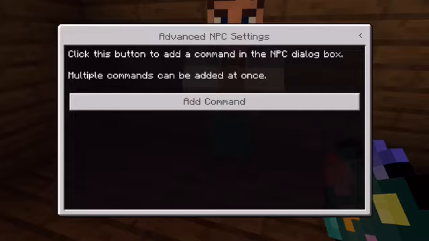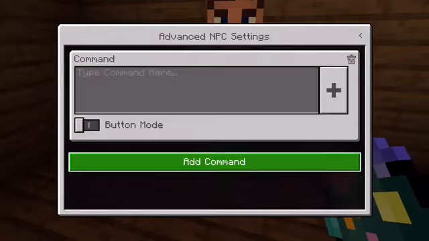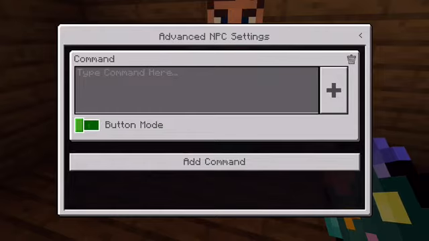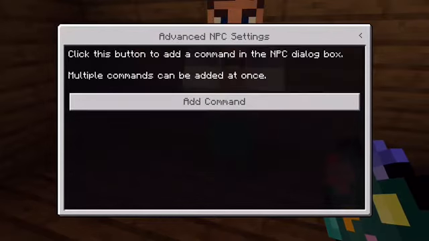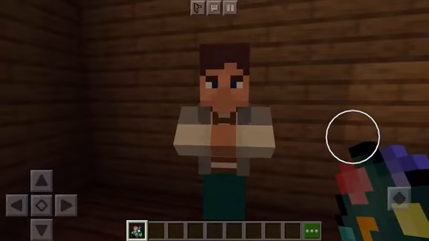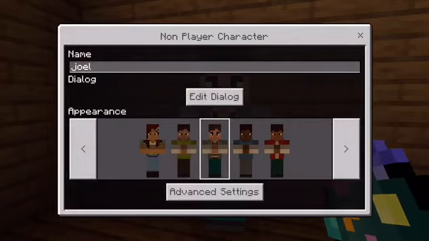And you can also add multiple commands. Add command, you can add commands, but yeah, I'm just gonna get rid of that. So now you can have a whole conversation. Like, if you're making a video and you wanted him to say, "Hi, how was your day?" And then you would say something. So if you clicked on him again, he would say something else. I'm pretty sure you can do that because I've seen other YouTubers do that.